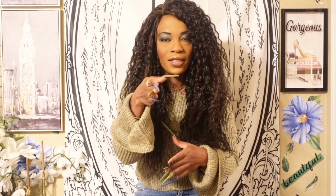This is a front lace wig. As you saw, the parting space is to my right. If you're looking at me, it looks like a left part, but it's on my right. It's safe up to 400 degrees. This line is not very drastic. They're still cranking out some styles from Beyond Your Imagination, but Zury's stuff is not very detailed. They keep it to the point of what a basic wig is supposed to be.